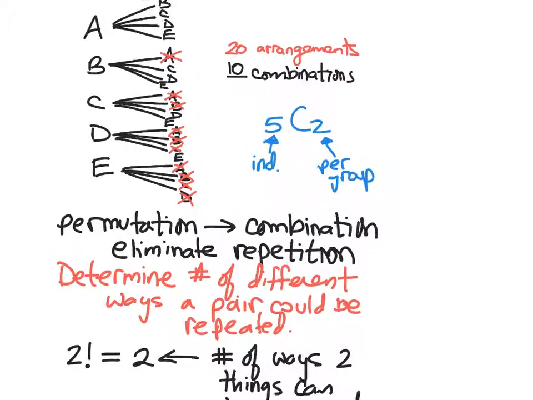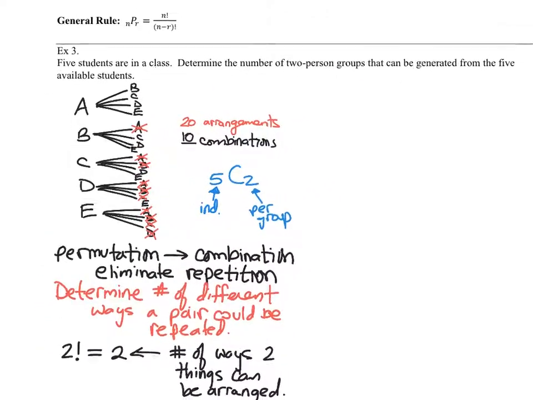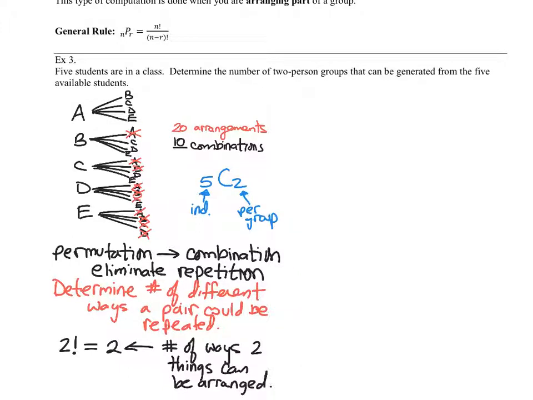And so what that does is it gives us our rule, which I put on the next page, I would imagine. It's basically this formula, but with an extra r factorial slapped on the bottom. Because r is the number of items per group, the 2, and that corresponds with the number of pairs or trios or whatever, that need to be rearranged.